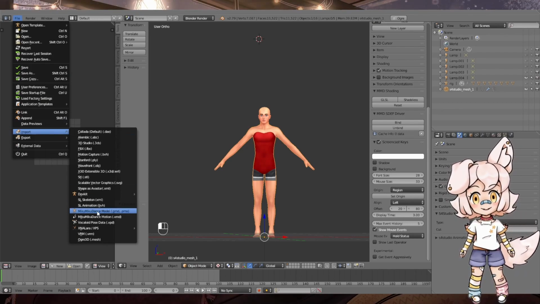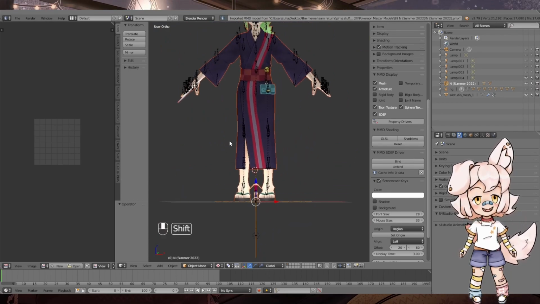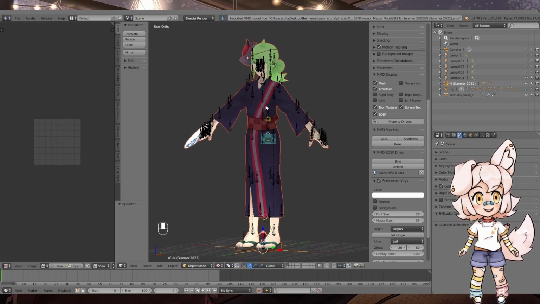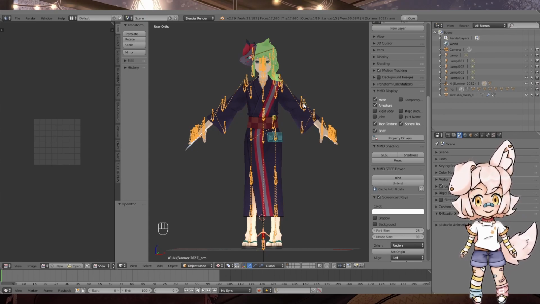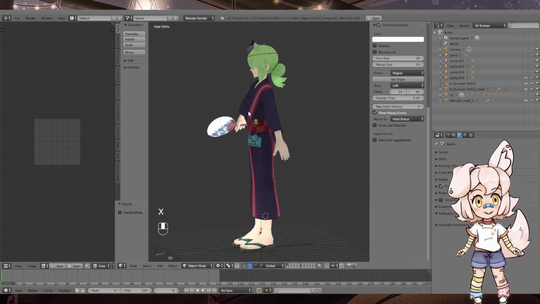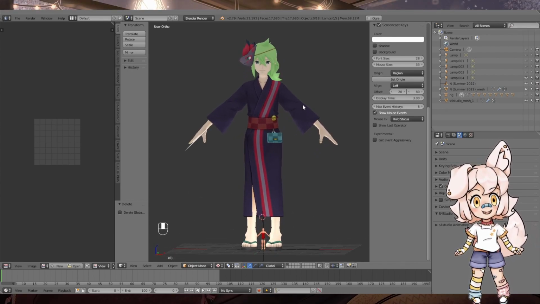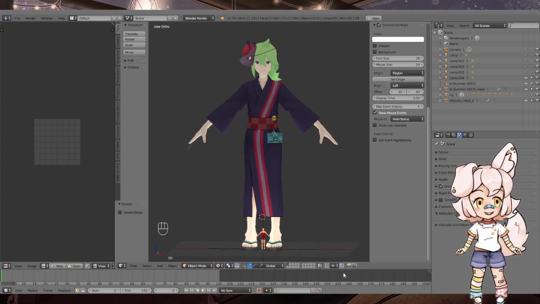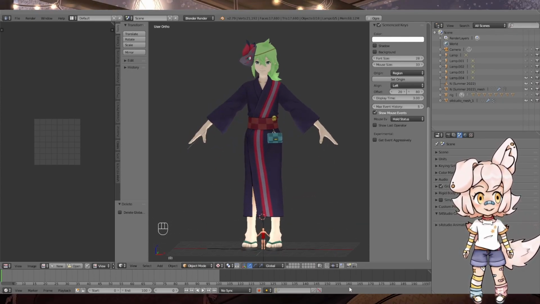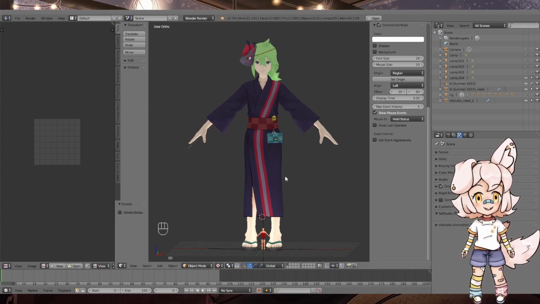So we're going to import our model, which is Summer N, and he's going to be huge. Just like last time, we're going to have to do some cleanup on his model. We're going to select the bones, press X. Again, if you're using not a Pokemon Masters model or just any kind of model, these are just general steps to do. I know a lot of video game rips have bones because people want to pose them and not turn them into Sims monstrosities, but it's really up to you.